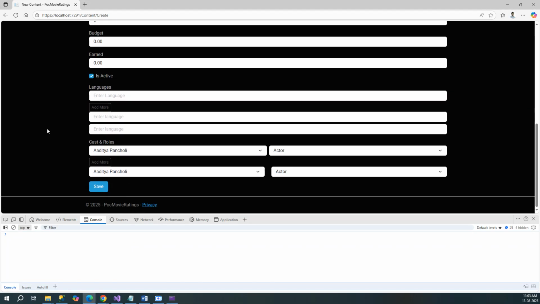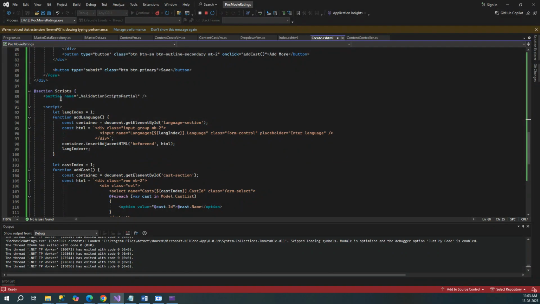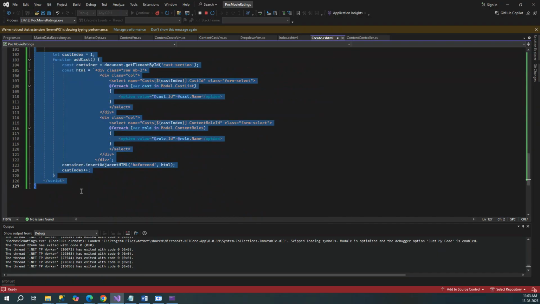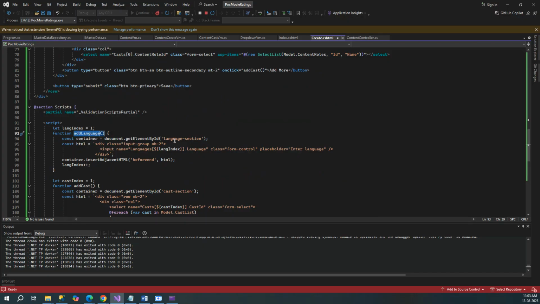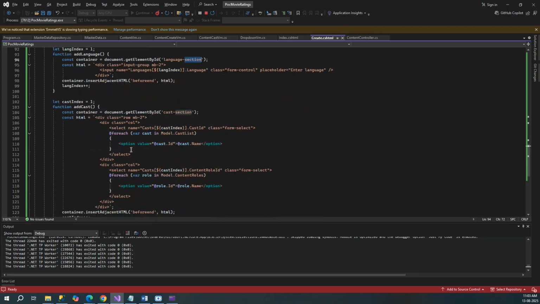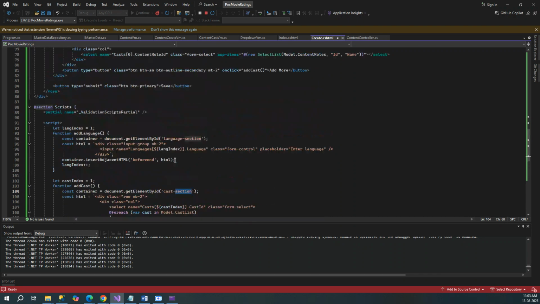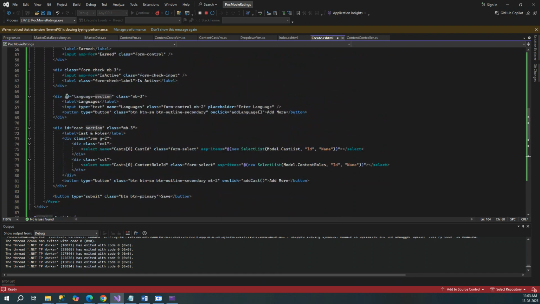So let me show you what I did. This add more and this add more were not working, because from the second response, when we copy pasted the razor view, the first thing we missed was this entire script block. And second was, in each of the functions, they were referring to one container. Like in the language, it is the language section, and in the cast, it is the cast section. So we were missing two things over here. We have to give the ID to that container where we have the language control, this one, and where we have the cast control, which is this one, cast section. And another thing missing was that we were missing to call the function.